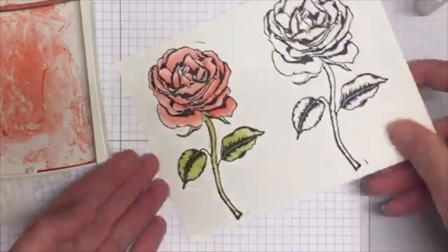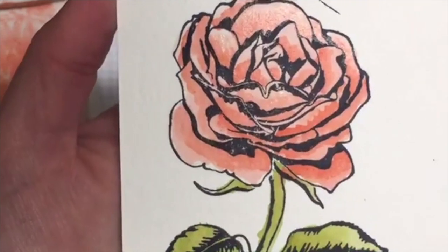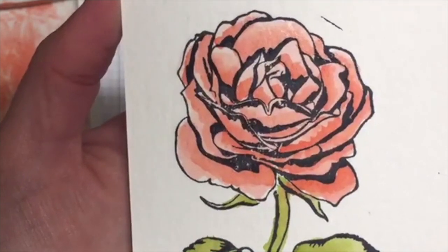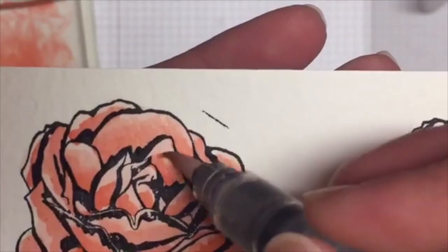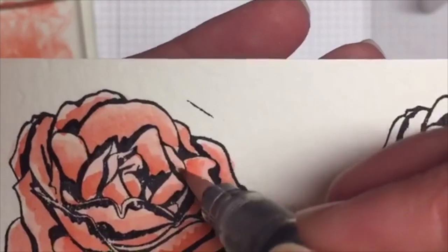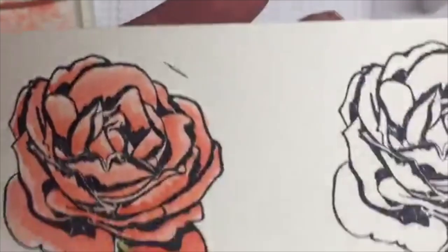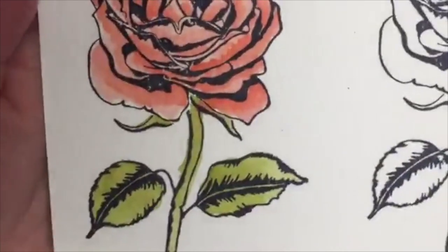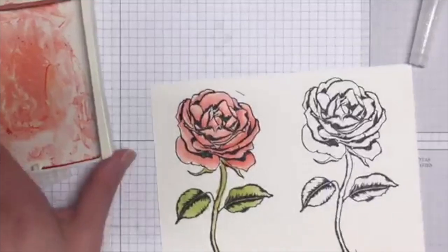So let me stand up and show you. So there you can see, and it's quite a messy colouring. The edges haven't blended in nicely. I mean, I suppose you could. See, this is the problem where I start going, oh, I'm just going to blend those in a little bit more. But you don't have to. There are so many different styles of watercolouring that you don't actually have to do that. So I'm happy with that. That's turned out really well.